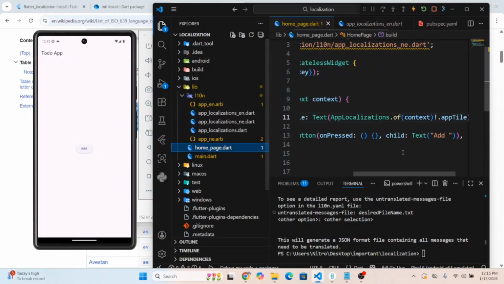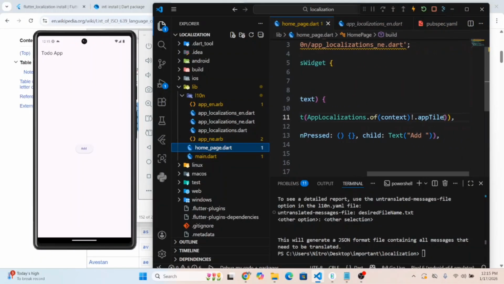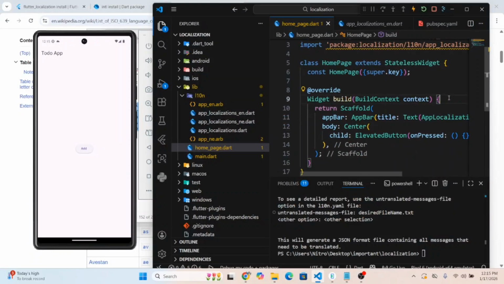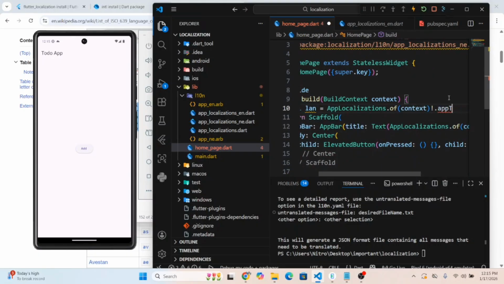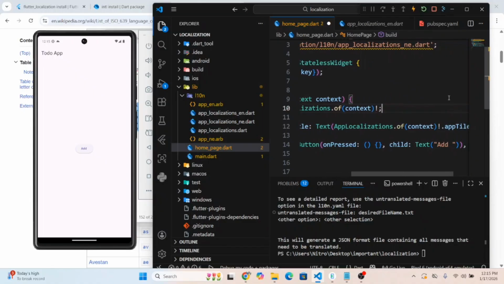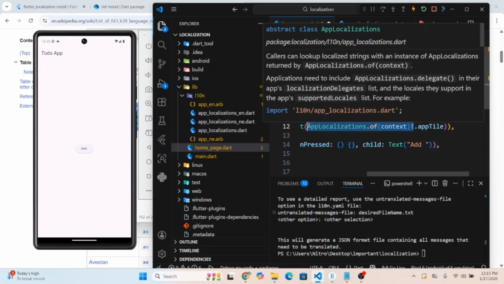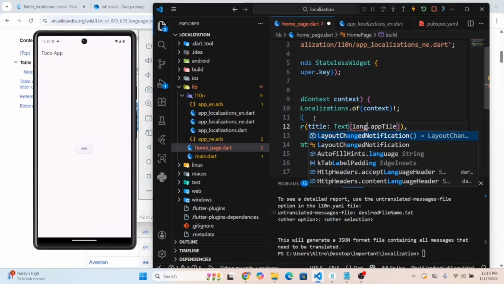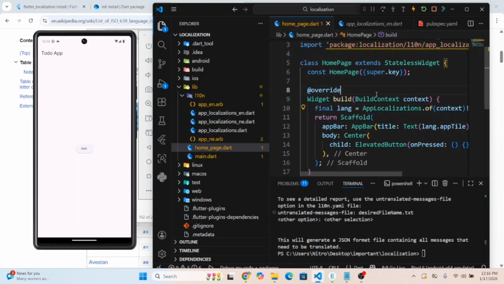Now open up the home page again. Instead of setting this like this, just create a variable here and remove this from here and change this to language. There we go.